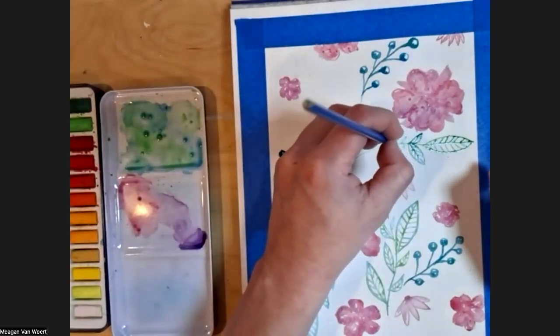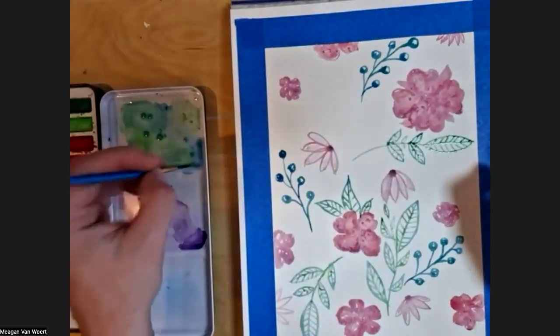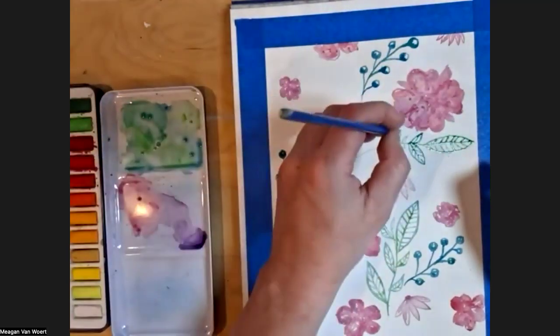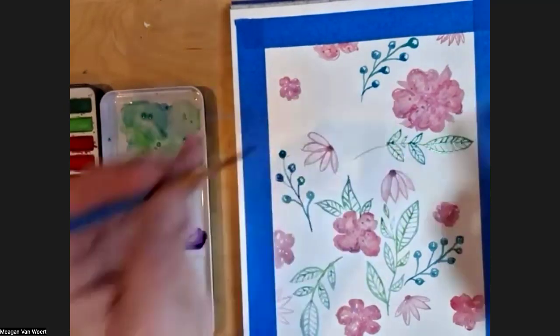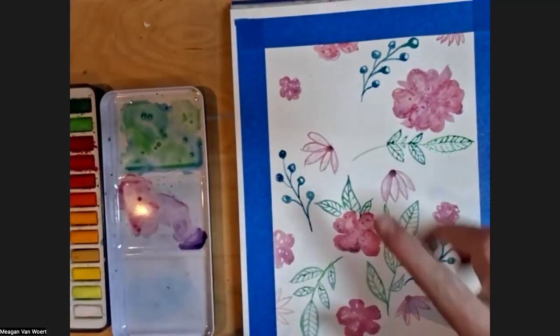Because you can always bring in more pigment. So play with and be mindful of how much pigment you are bringing on initially, and how you are manipulating that along the way. So if you're bringing in a little darkness, a little bit of a darker green as a secondary, etc. But I'm filling in most gaps.